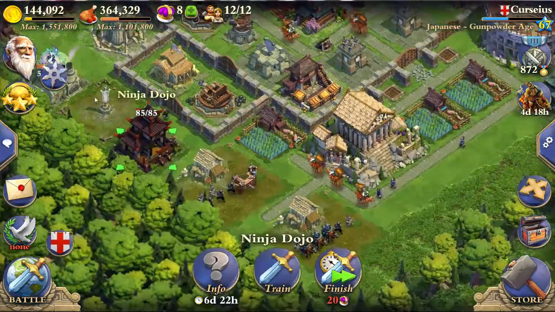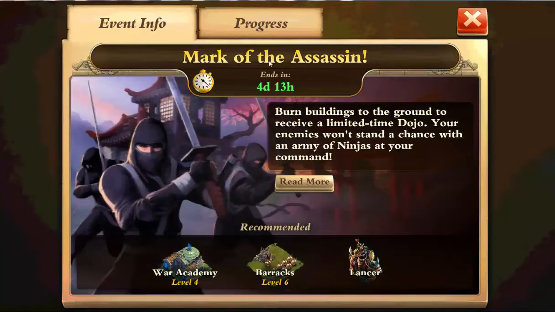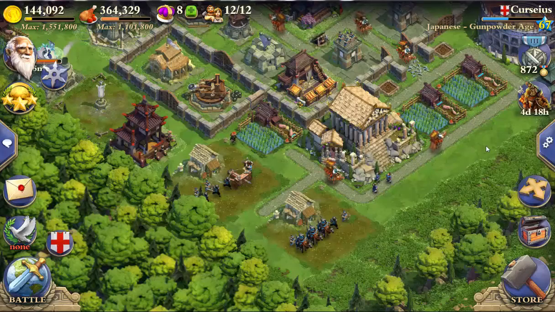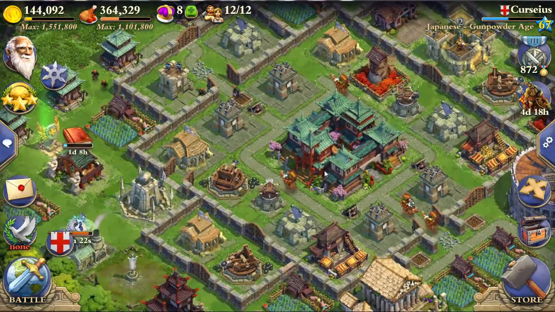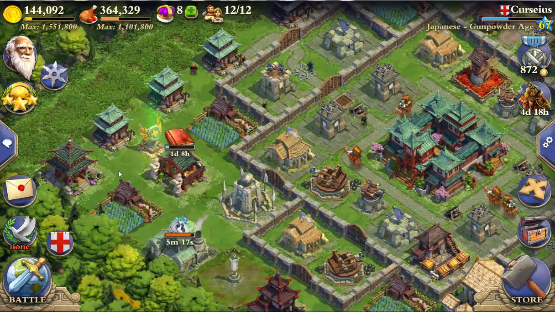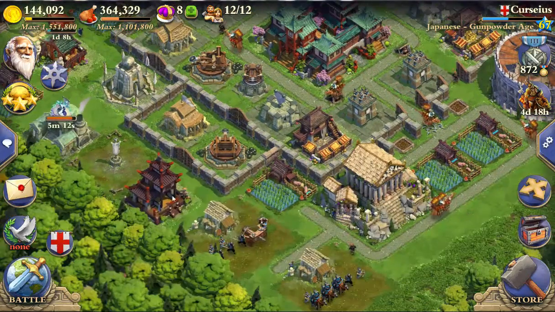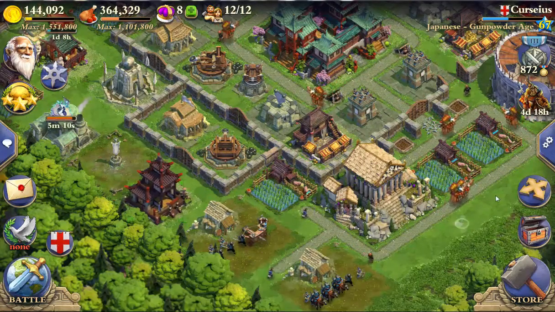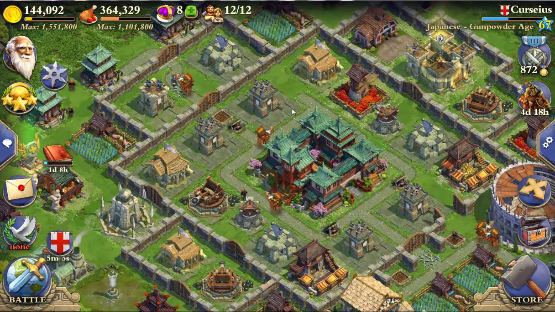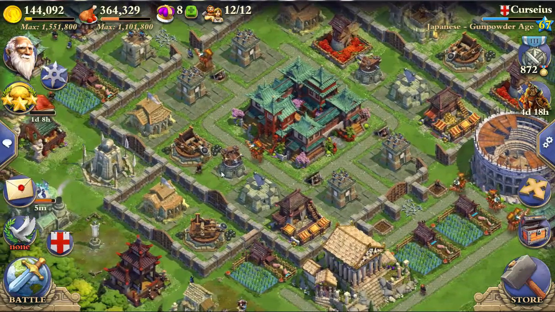As you can see, also, by the way, I have my ninja dojo, which I got from the event that's going on. It was a very simple event. I really don't need to discuss the event. All you have to do is destroy 125 enemy defense buildings, and that's actually really easy to do. So if you can't do that, then you're just lazy and not playing the game enough. But I will actually, in a separate video, try out the ninjas, give you my opinion on them, see if they're worth it or not, because they are 5 population cap per ninja, which is really, really a lot.